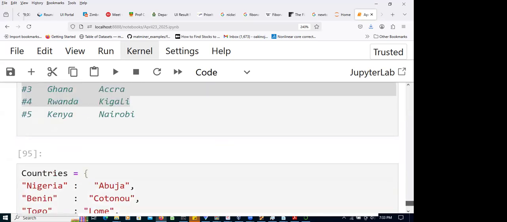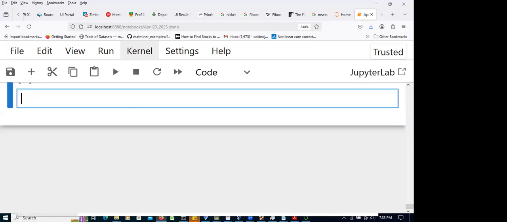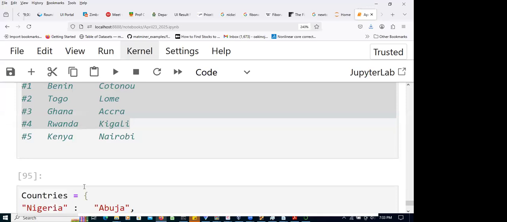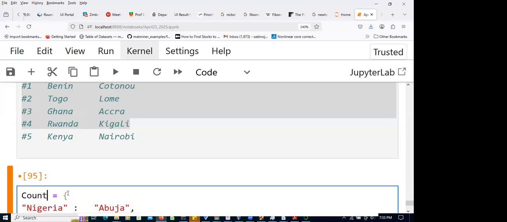Okay. So now I can say countries, if I put here Rwanda, like this. Maybe I should have called it capital. Then you put the country in it. Sorry, let's call it capital. Let's call this capital, not countries.